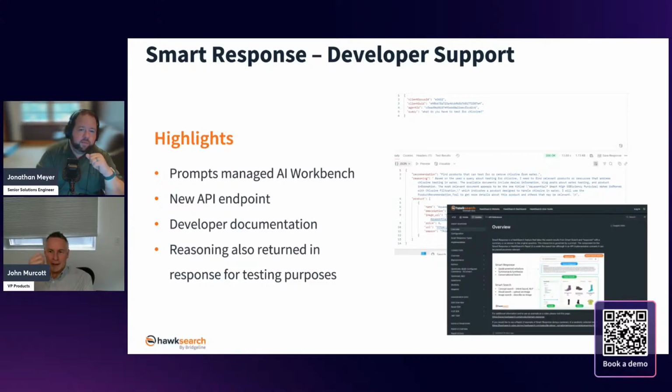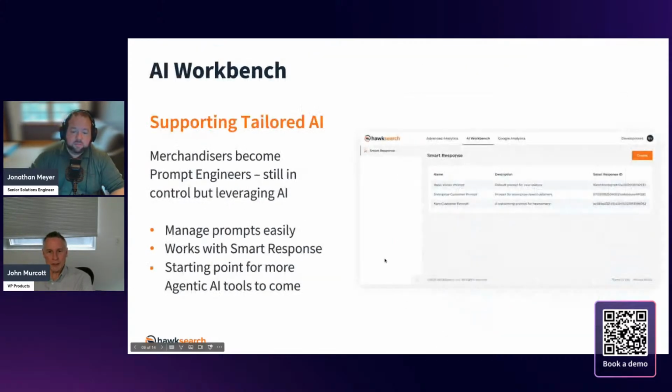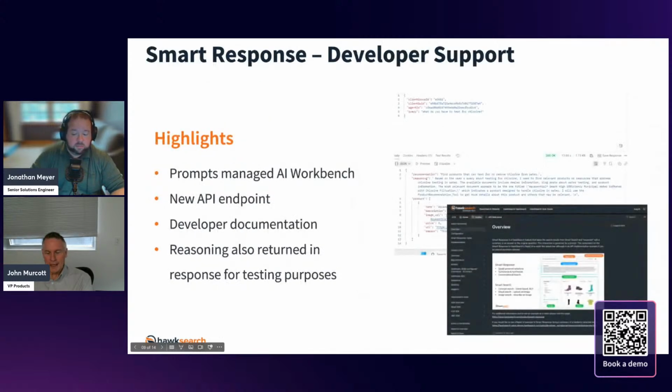I'll just highlight there too, Jonathan, that I'm really excited about an aspect of this in the API, that not only does it return the actual smart response, which you would put in as a developer into that component wherever you want to put it, but it also gives you the reasoning. So what was the reasoning from the LLM? Why did I write it out this way? Which is nice for testing or just checking on the results. So that was a nice addition, I would say.